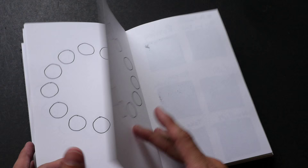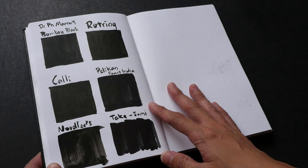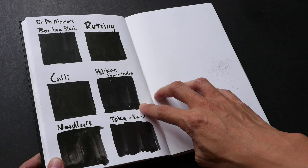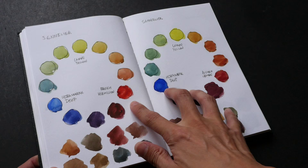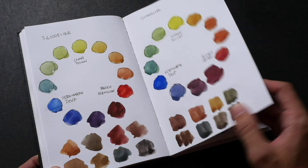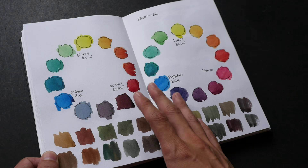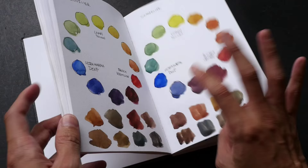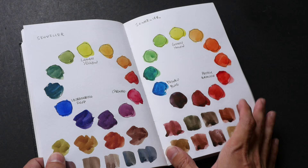I leave some blank pages in case I want to fill them in the future. In addition to watercolors I also use other materials such as black ink, just to compare them. I left some pages in case I use more black ink in the future. This is Sennelier, the French watercolor manufacturer, and looking at these color wheels and charts I can immediately tell that Sennelier doesn't have any granulating paints in their box set, compared to Kramer Pigments which is very granulating — so this is a very easy way to compare colors across different brands.